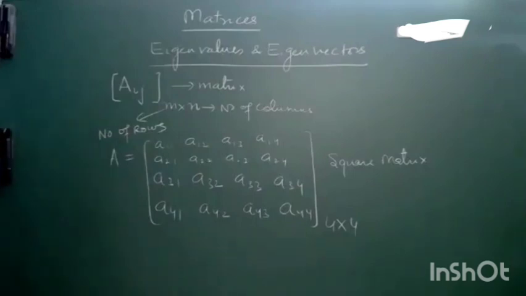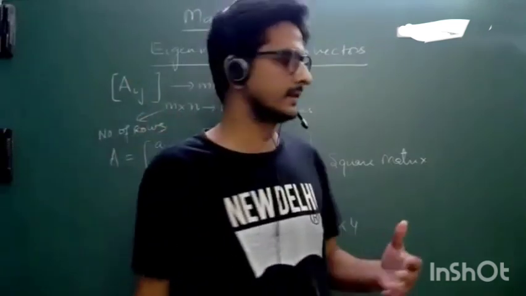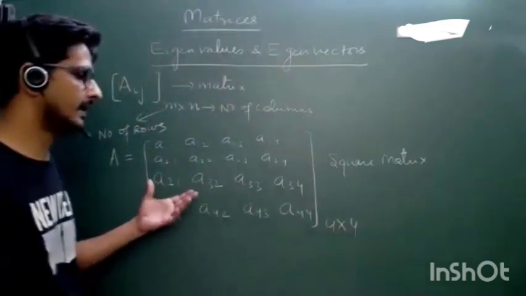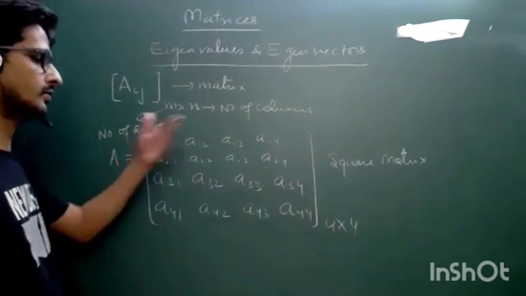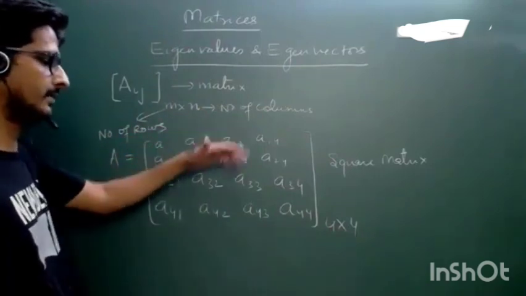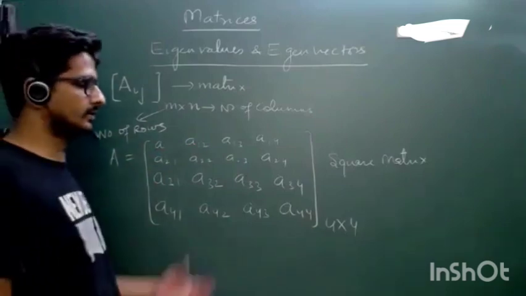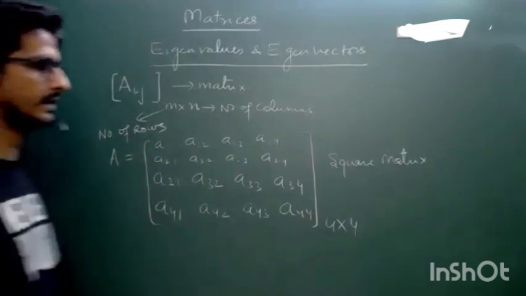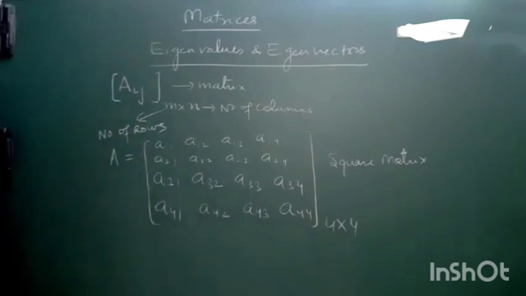Okay, and all type of matrices that are used in physics, most of the time you will see they are square matrices, because if you want to solve any equations, number of variables should be equal to number of equations. So in that sense also square matrix is very important. In quantum mechanics, whatever matrix you will use, they all will be most of the time square matrices.